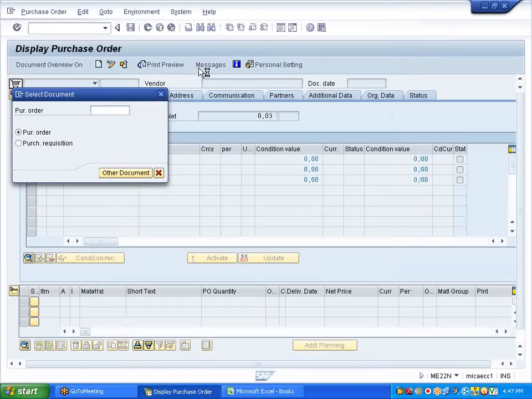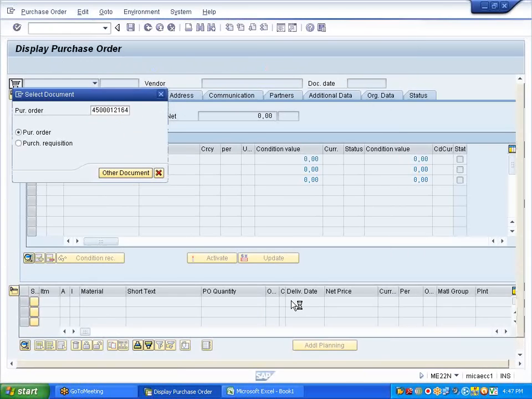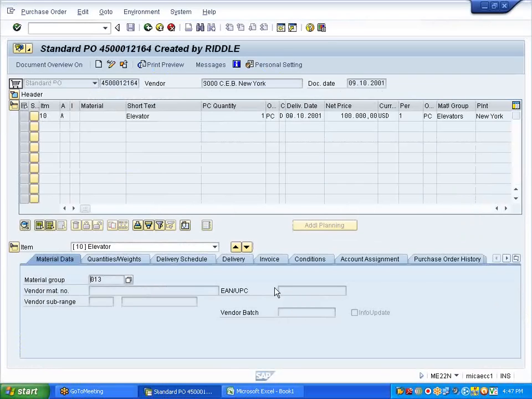This purchase order's header details and item details will appear here. What is the table for purchase order header, which stores the purchase order header related details? EKKO. Purchase order item related details will be stored in EKPO. Okay, fine. Anyway, here we are not concerned about the tables.